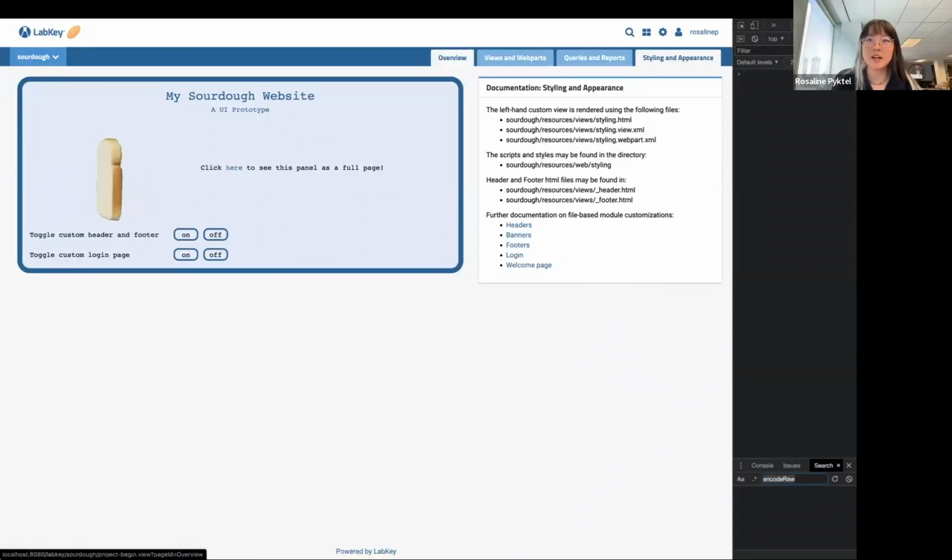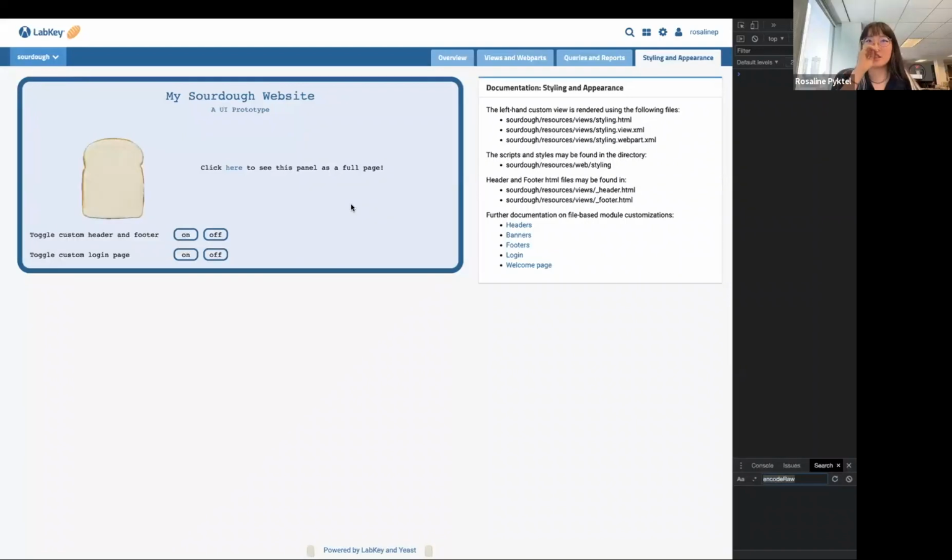Nothing too special is going on here. We set up the same three files that we showed in the views and web parts section: HTML, view.xml, and webpart.xml. But this time we're specifying an XML attribute that removes the frame in one line, frame none, in the view.xml. There are also some little styling toggles in here as well. I've set up files within the module to specify custom header and footer images. And if I click off to remove that, and then on, we'll see some images pop up in the upper logo area and the bottom footer area.